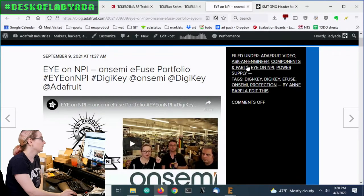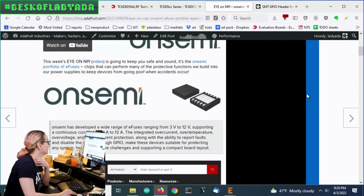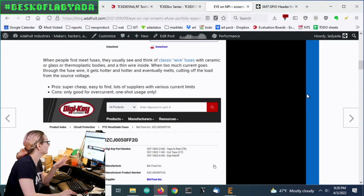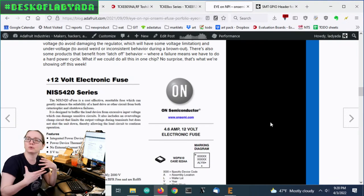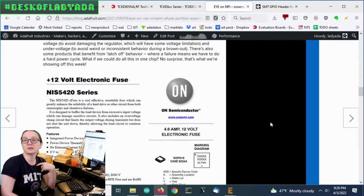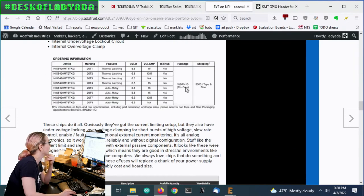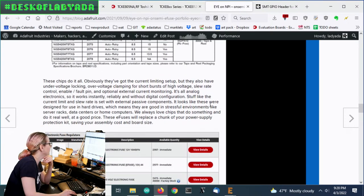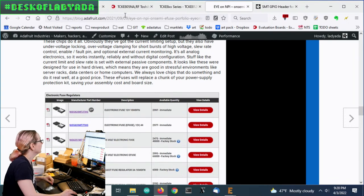We did cover eFuses. I referenced this Ion NPI about half a year ago, if you are interested in more details. What's funny is, as I was searching for eFuses, I thought, this part sounds so familiar, and it's like, oh yeah, I did an Ion NPI on it. But I'll show you a different eFuse as well. This series is quite good, there's seriously nothing wrong with it. But I think these fuses were only, no, they did have a 5-volt one, the NIS6351. There were a couple things I noticed about these.